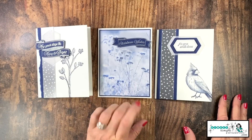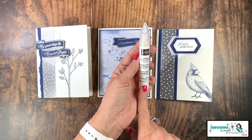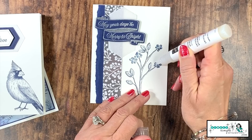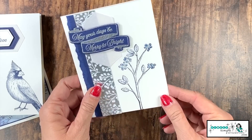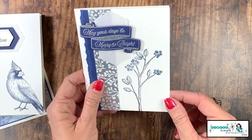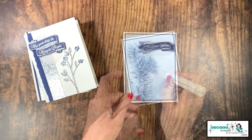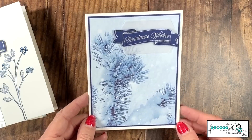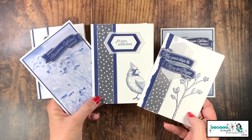Three really simple cards. Now, if you want to step it up a notch — did you guys notice the Shimmery Crystal Effects in the Holiday 2019 catalog? Let me show you what I did to create a nice shimmer effect. You simply squeeze the bottle and just drop that shimmer onto the card. It's going to leave a nice little raised gloss area — gorgeous in person — and it really adds a nice touch with some shimmer to it. I simply kept the nose of the bottle flat and drew some lines on, giving it a real icy feel. But your cards can also be left just clean, simple, and beautiful too.